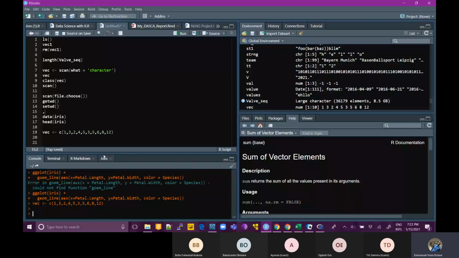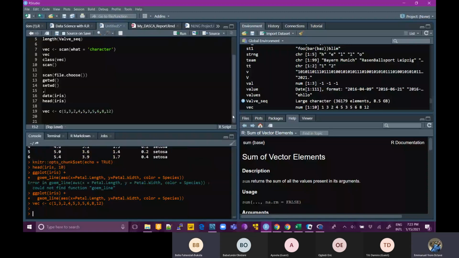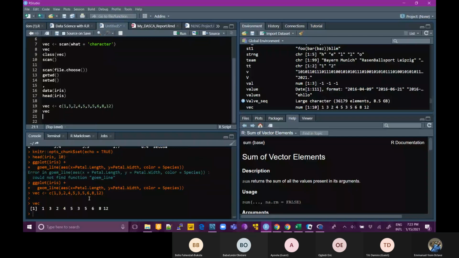So I created this vector like this, as you can see here. If I call VEC, this is what is inside it, these numbers. Now, if I want to call the element in the third position, I can do vec, then square bracket 3. That's just a single bracket, not double square. Indexing in R starts from 1.